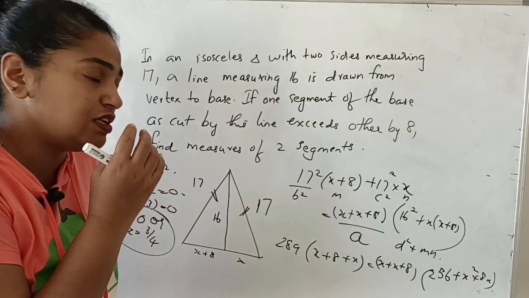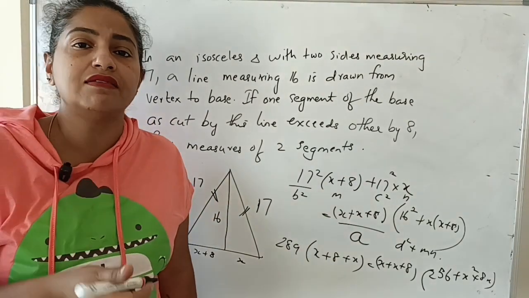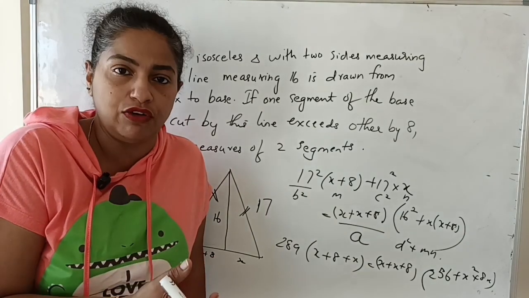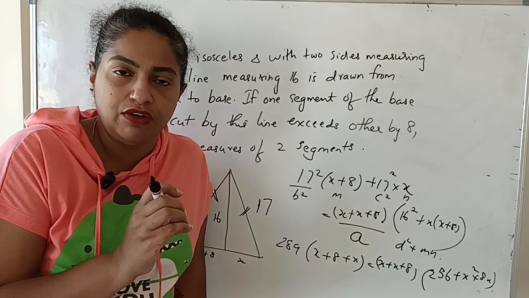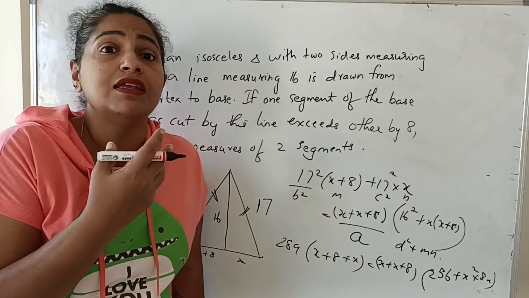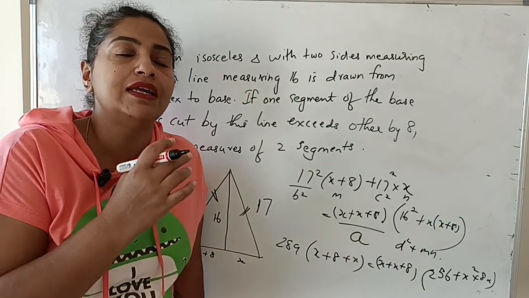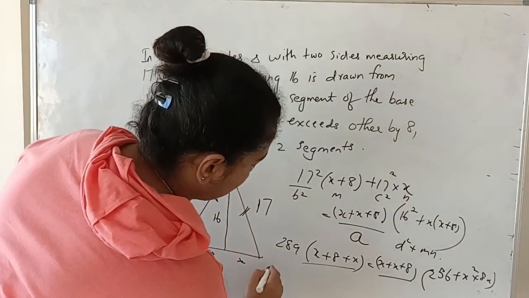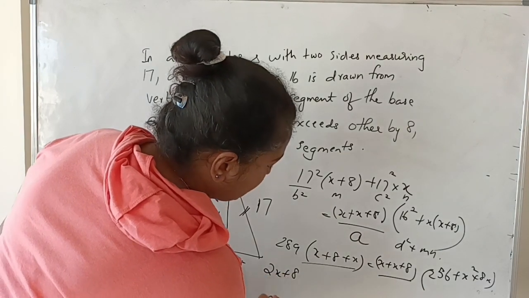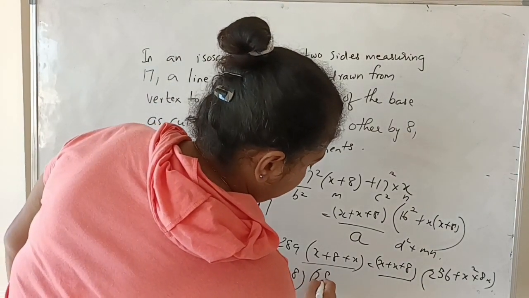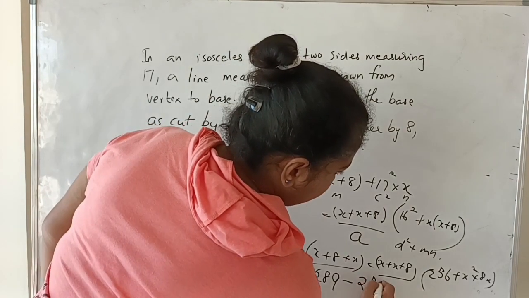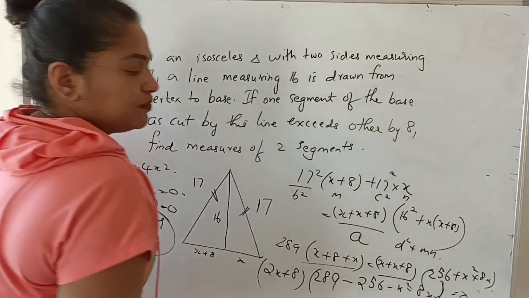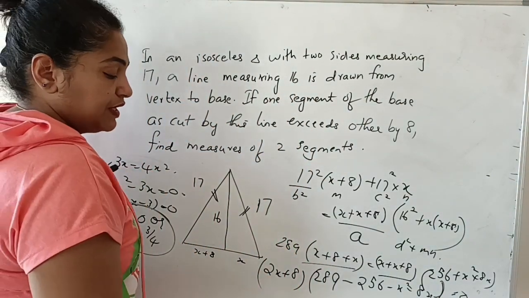So whenever you are seeing common variables on LHS and RHS, please do not cancel them when you are actually solving a sum and have to find out the value of x. In this case, because I have to find out the value of x, I am not going to cancel it. I might get an invalid value, but still I am going to retain it and then solve the equation. So what do I get here? This is a common factor. So 2x plus 8 is a common factor. I take it out. Is equal to 0. Okay, this is what I am getting.